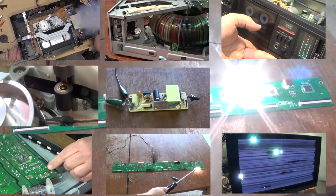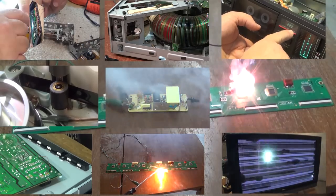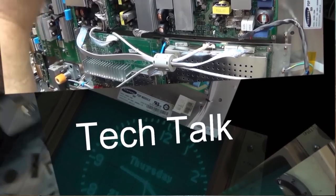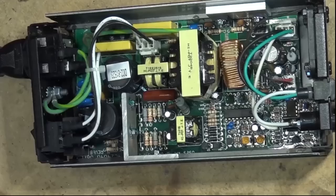I figured out what to do with that black plastic crap. You know what I'm talking about. That Panasonic that we stole the motor out of. I think I may have found a use for it. So let's check out what my brainstorming has led to.